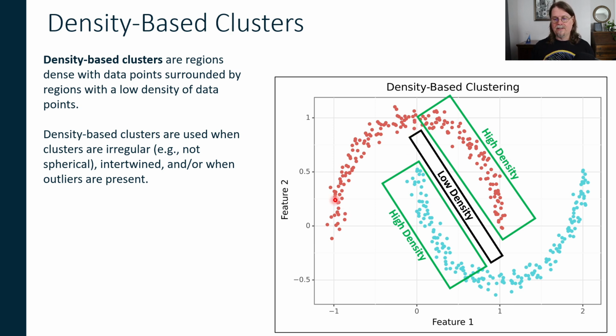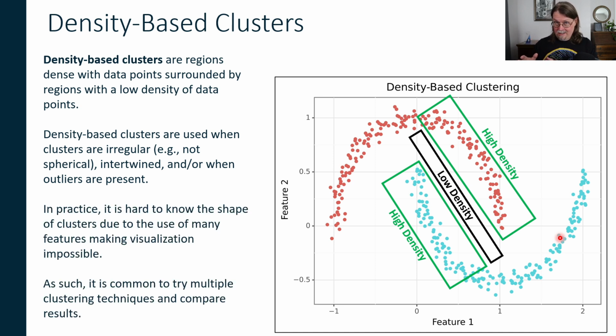So this is a great example, right? This crescent moon shape and this crescent moon shape. Using a centroid-based approach, you're not going to find two clusters because you cannot draw an oval that exclusively has only orange dots or turquoise dots. So it just doesn't work very well. You can certainly apply it to your data, but it's not really going to work all that well.